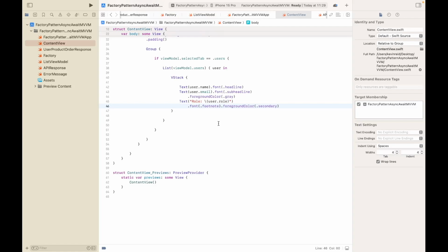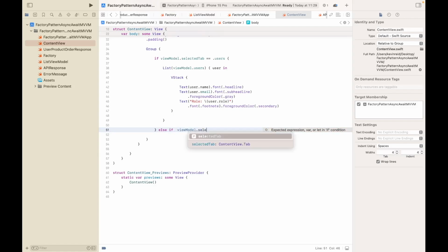Else, if the user clicks on the products tab, that means we need to display the products payload. viewModel dot selected tab is equal to products.